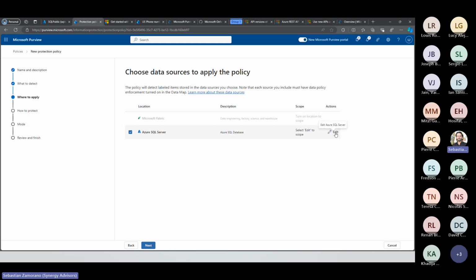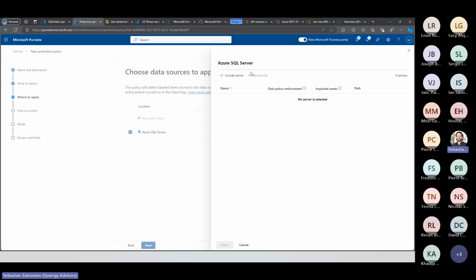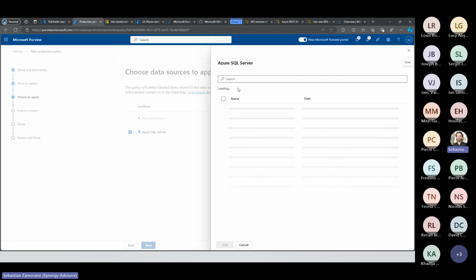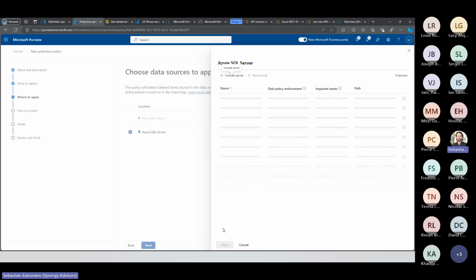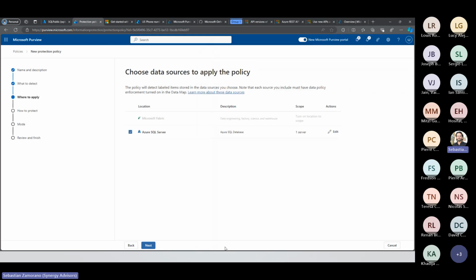This is very important. We need to press edit to identify which server we want to join. In this case, I am using this one for data map for my test. We will see that we need to enable the policy enforcement. I will show you that as well.